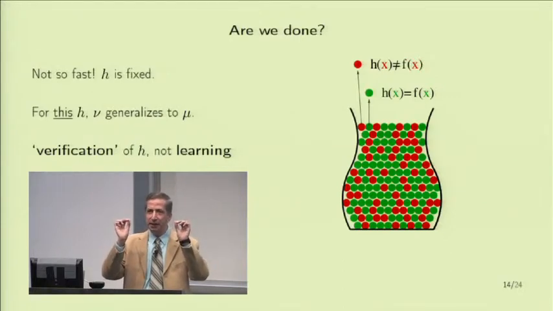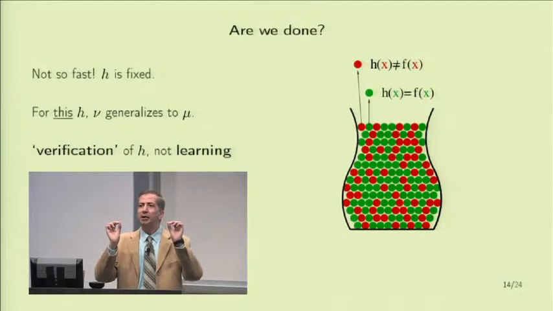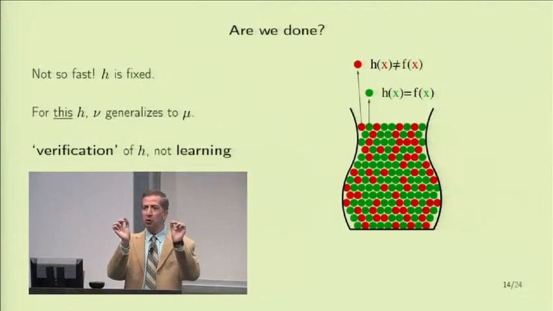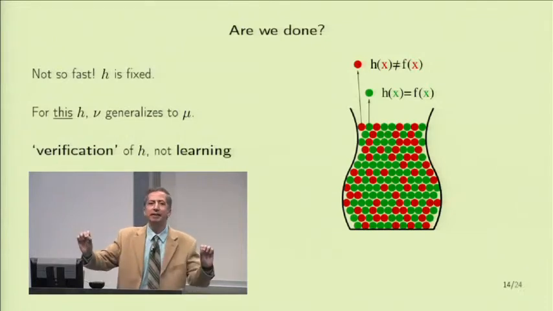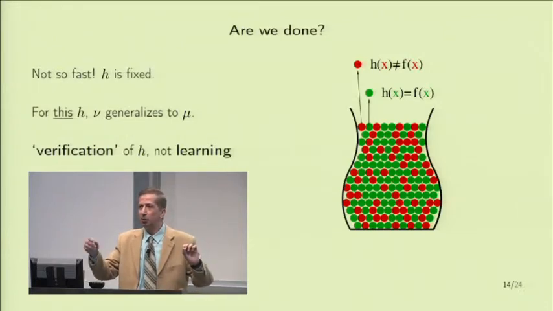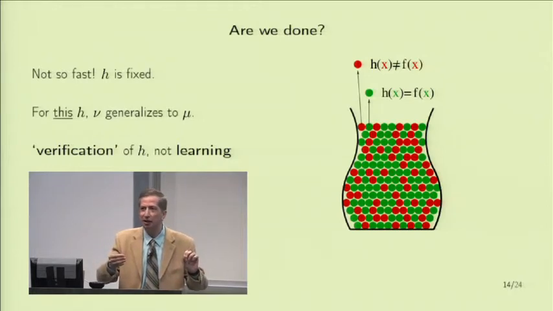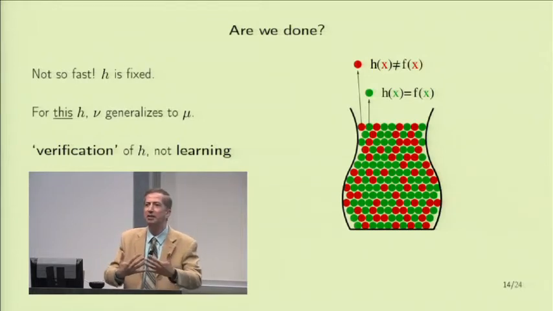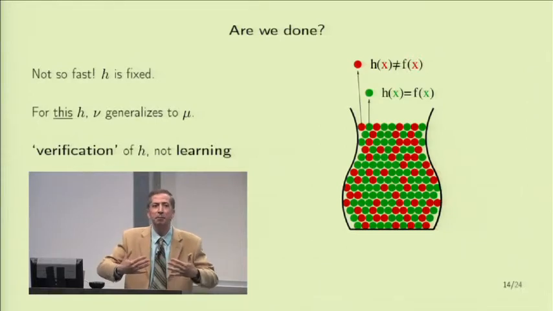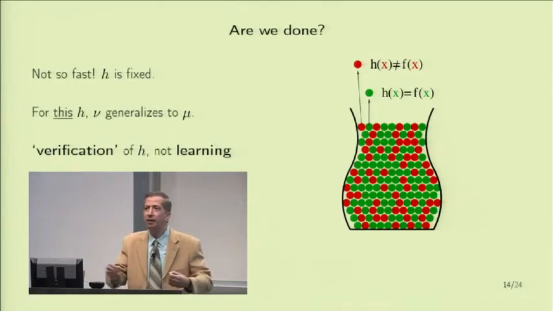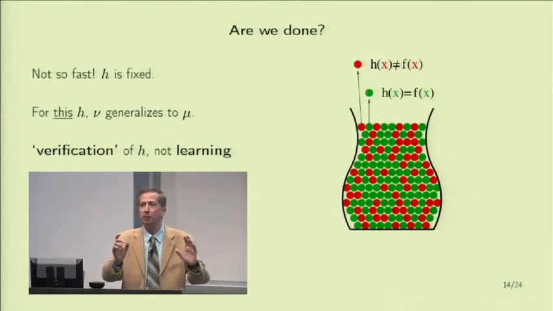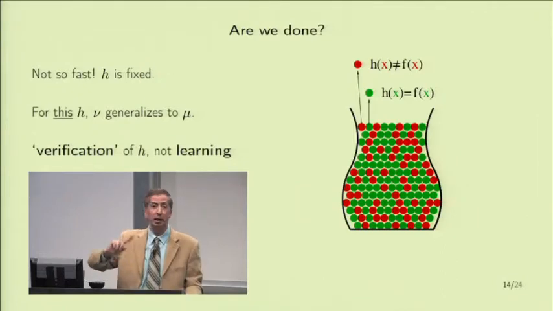Now, after I fix the hypothesis, I ask you for the data and just verify whether the hypothesis I picked is good or bad. That I can do with the bin, because I'm going to look at the data. If I miraculously agree with everything in your data, I can definitely declare victory by Hoeffding. But what are the chances that this will happen in the first place? I have no control over whether I will be good on the data or not. The whole idea of learning is that I am searching the space to deliberately find a hypothesis that works well on the data. In this case, I just dictated a hypothesis, and I was able to tell you for sure what happens out of sample.